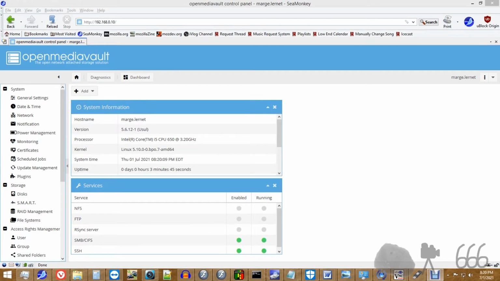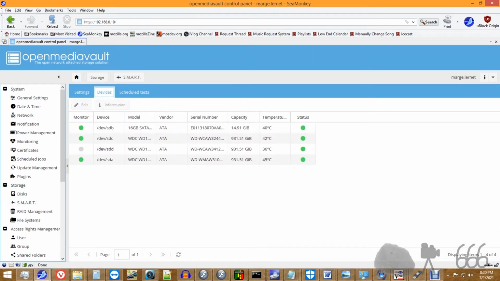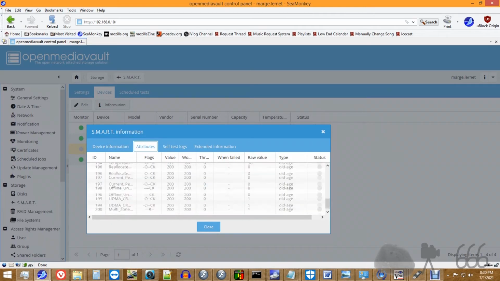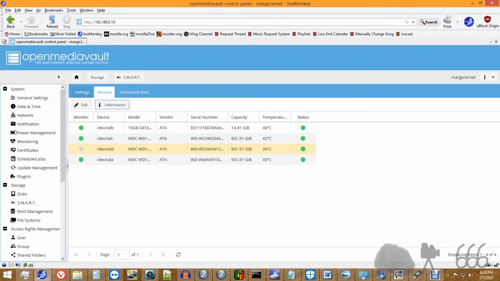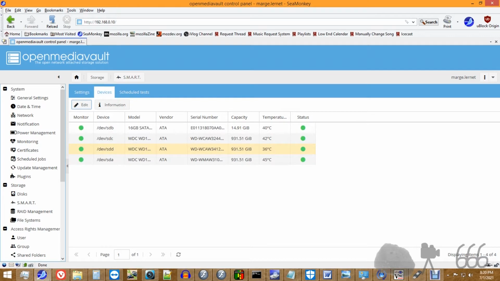So now that you've replaced your drive, you should see it here in disks. Hopefully you took a good note of what the serial number was, because I sure didn't. However, we can come in here to Smart and Devices, and we can see it is the one here that's not being monitored, because it hasn't been in this machine before. So we want /dev/sdd. We'll take a look at the information, which looks pretty good. There's nothing out of the ordinary here. I do want to monitor that device, so we'll go ahead and we'll put that on.